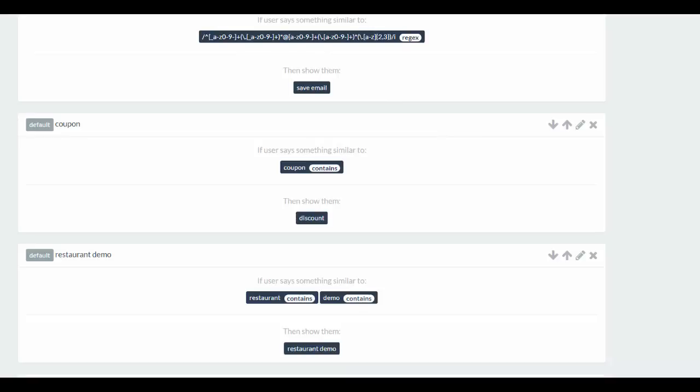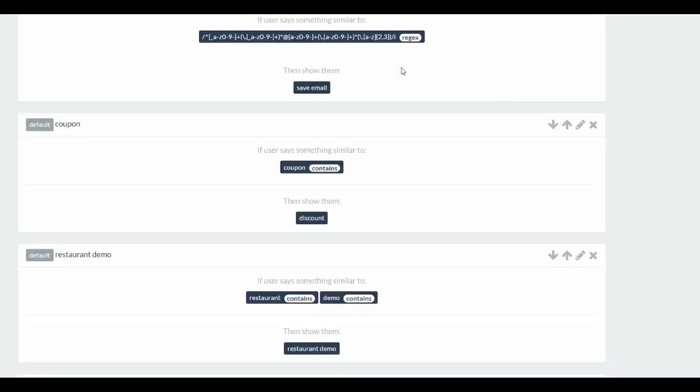So regex means that you can do really sophisticated, intelligent bots, because the regex looks for strings of characters or words. So it can look for anything you ask it to look for. Really powerful. Obviously, for basic users, you'll only use very basic regex. But it does give you the facility.